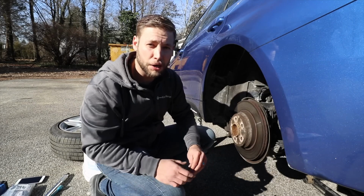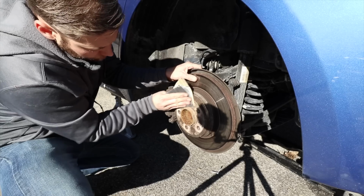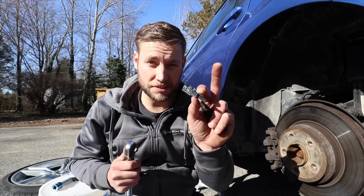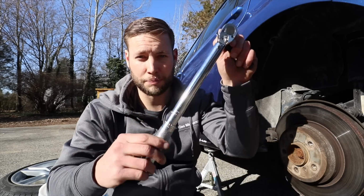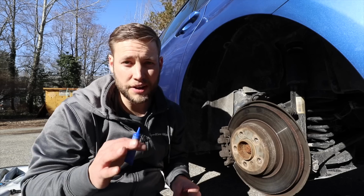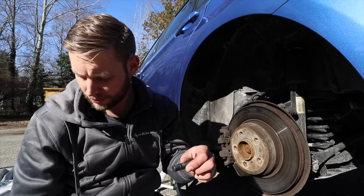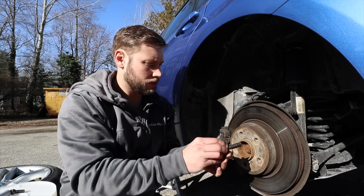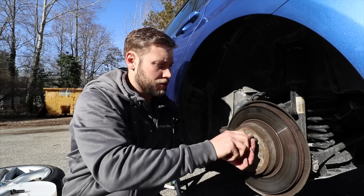All right, now while we're here, my hub looks pretty gross, so I'm just gonna take a little sandpaper and just clean it up a little bit. Next, what you wanna do is get a 5mm Allen socket and put it on a torque wrench and set the torque wrench to 25 foot-pound. Now you can take your thread locker, just put one drop on there, put this out of the way, and thread it in as far as you can by hand.